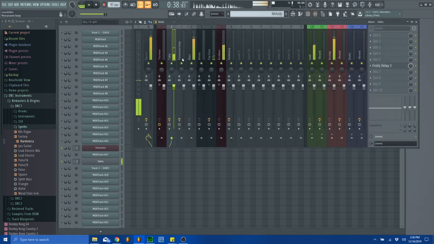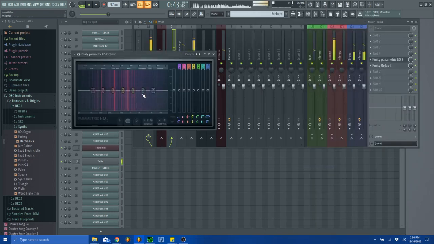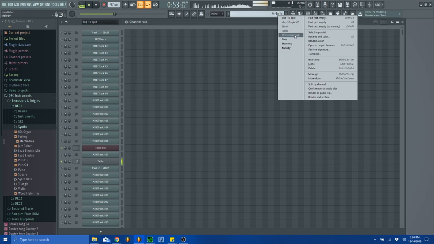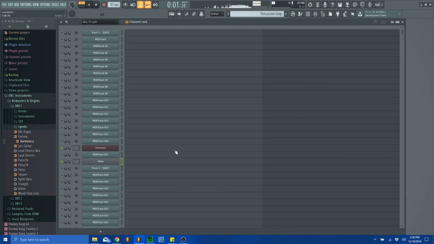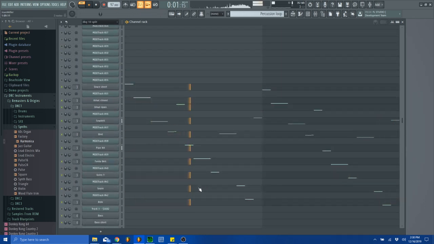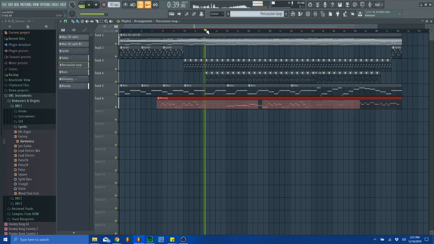We need more bass on that tabla. Something's not right with that percussion loop too. Nah, it's right. I think I know it.